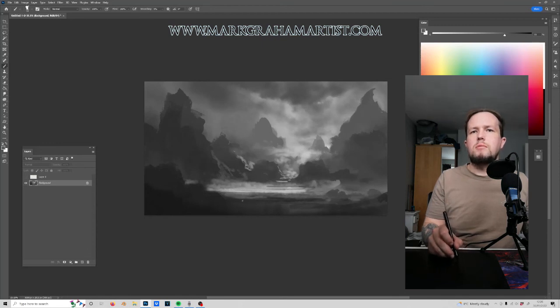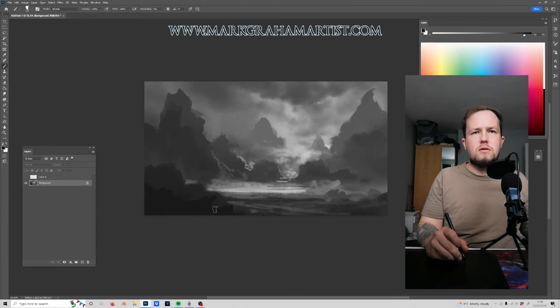I just like going into a painting having no idea what it's going to be, and then just seeing it almost paint itself. Like looking at the clouds and forming images from the clouds. That's all it is.